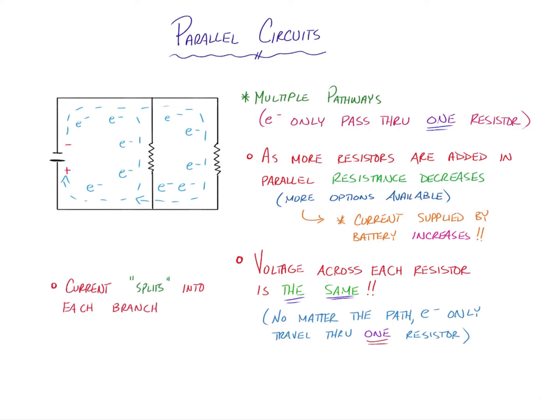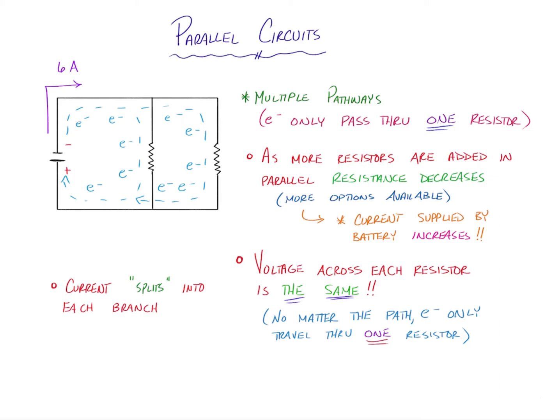The last thing we should realize here is it is the current that splits into each branch. Just like if you had 100 cars approaching this toll booth, they're going to split. 50 may go one direction, 50 may go to the other lane. It's the current that splits, but they're all going to pay the $6, as opposed to the series circuit in which all of the resistors have the same current, but it's the voltage that splits. So parallel and series circuits are kind of inverses of one another in terms of the concepts.